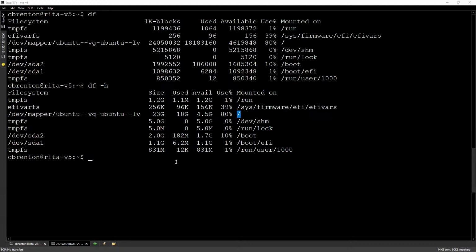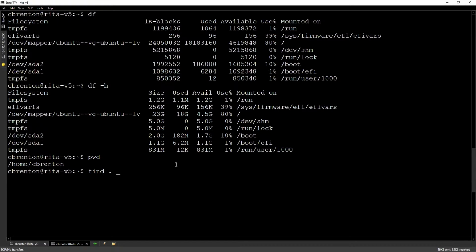Cool. Now, let's say we want to go looking for files. Let's say, hey, I know I got a file on here somewhere. I want to go and look for that. Well, the command for that is find, F-I-N-D. Now, if I want to search just the directory I'm currently in, so right now I'm in my home directory, I'd specify that with a period. That's telling find to search from here, and then it will search the directories below that.